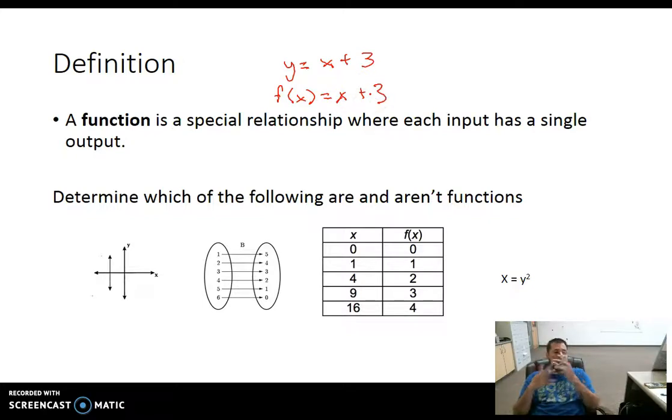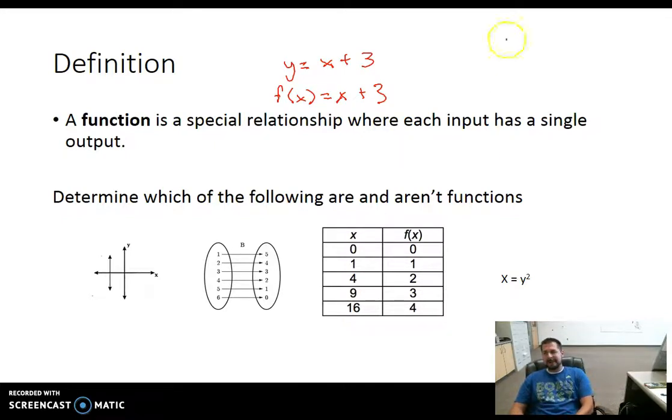All that's saying is I know I'm only going to get one specific y value out. f of x still means y. That's the way we say it, f of x, not f parentheses x, and it's not f times x. All that means is we know for a fact that that is going to be a function. So instead of saying y equals that, I say f of x, meaning this is a function of x. They mean the same thing.